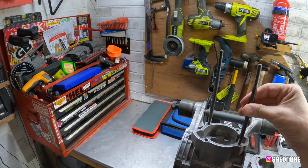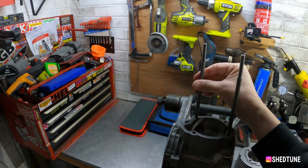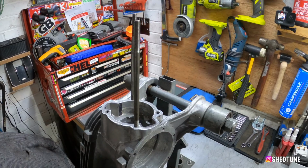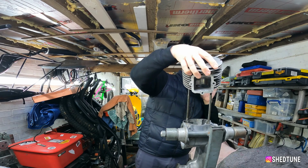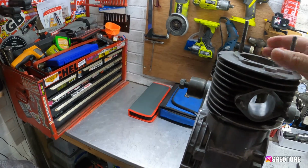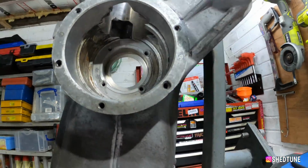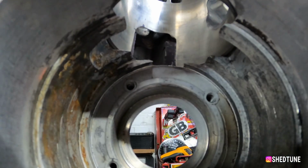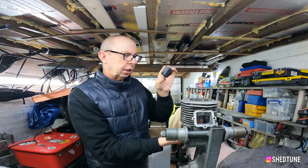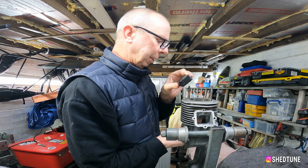And then we can start marking things out before we start cutting anything and getting things horribly wrong, which I'm sure none of us are going to do. So inlet at the top, exhaust port at the bottom, and there we go. Straight in. So as you can see, you now have a view of where that port on this side is. I don't know if you can see this where my finger is, and how much potential meat could come out.